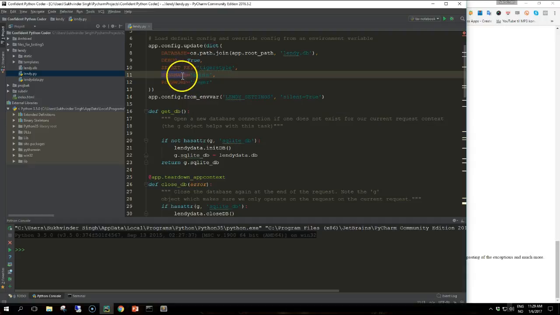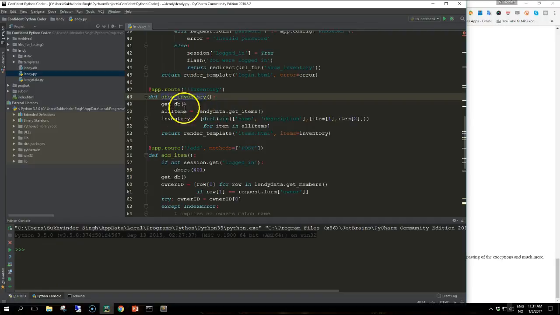Just a bug update in your app.config.update. I forgot to add name in the user, so in this part, remember, just correct it to username. And another bug when I was typing is the show inventory.